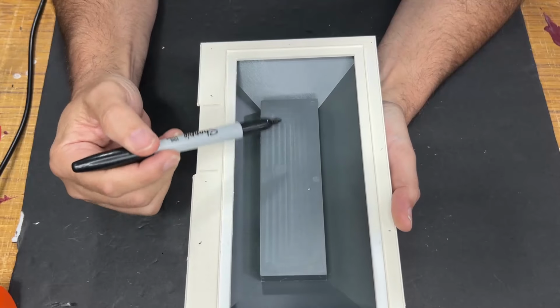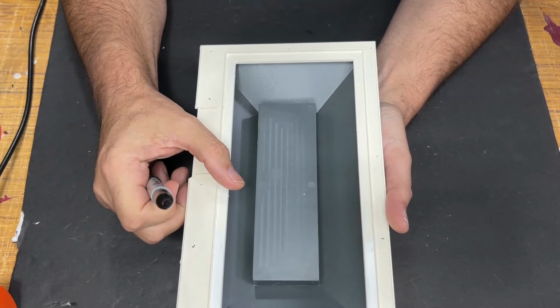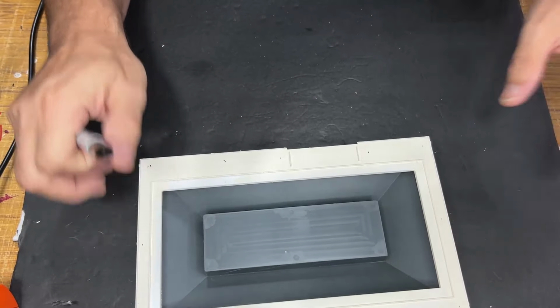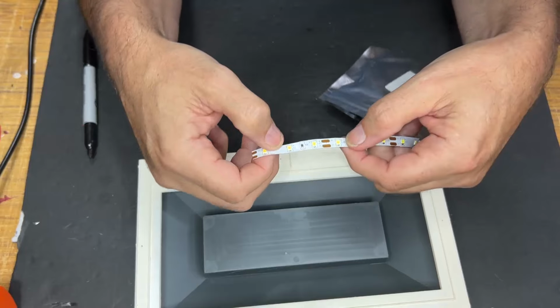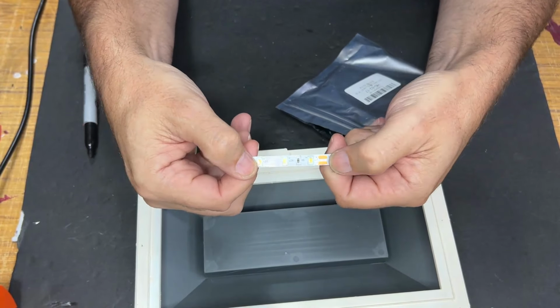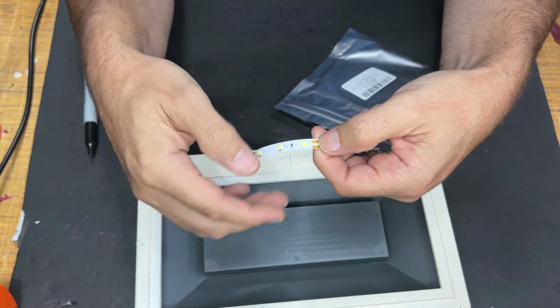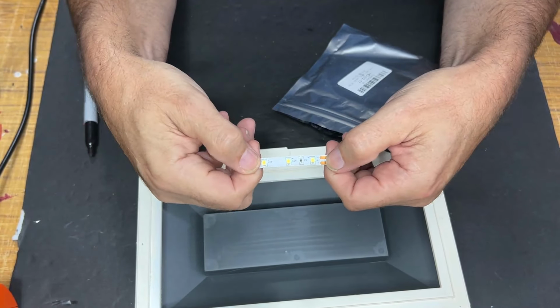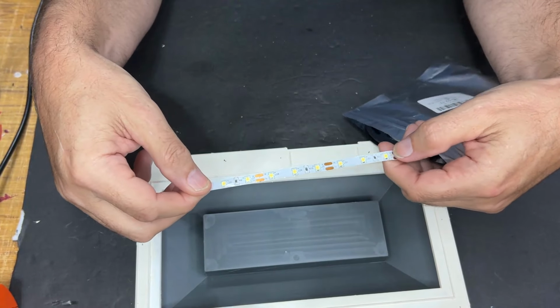I wonder if we should just do one strip. I think one strip in the middle is going to be fine. I think two strips. I tell you what we'll do. Let's have a wee look at how many lights we actually get. Now, with these light strips, you have three LEDs, and each set of three is cuttable. So I could cut that there, and those three would work. And each three has its own little resistor. So they come in sets of three.